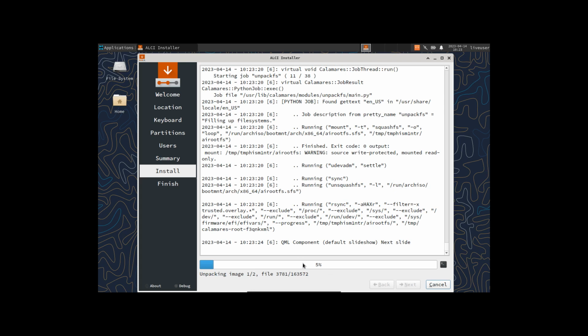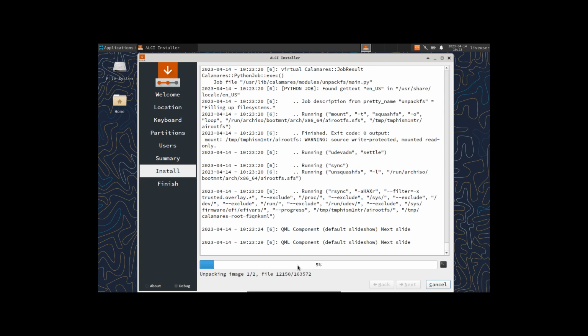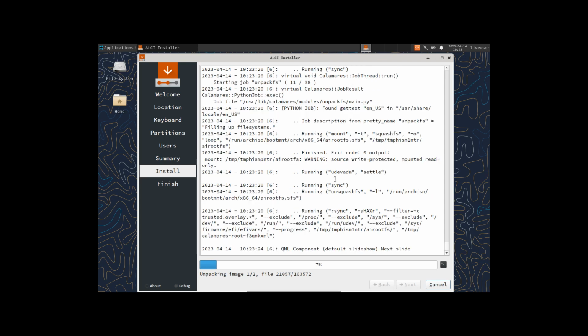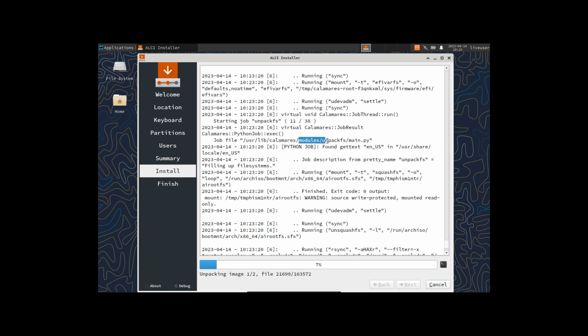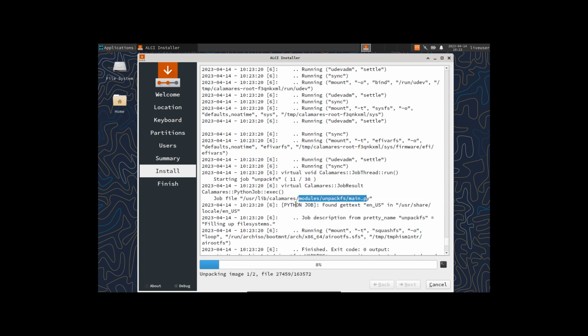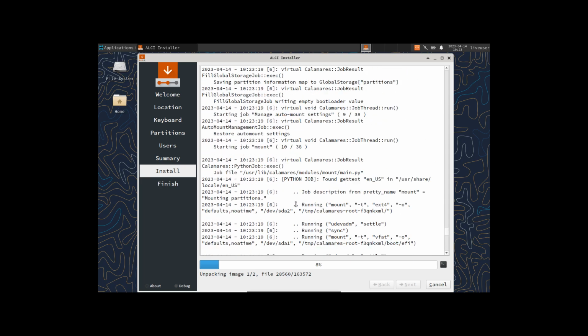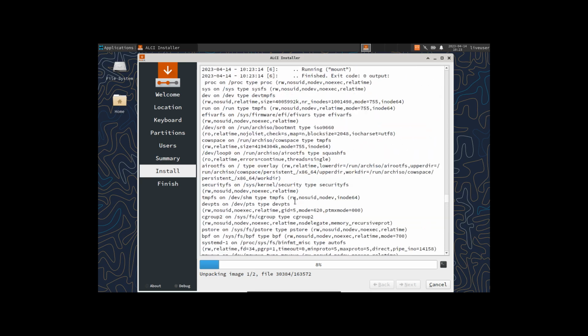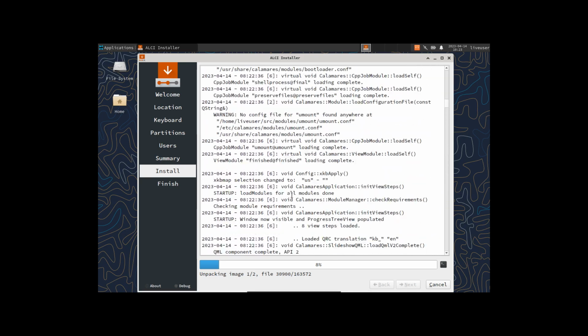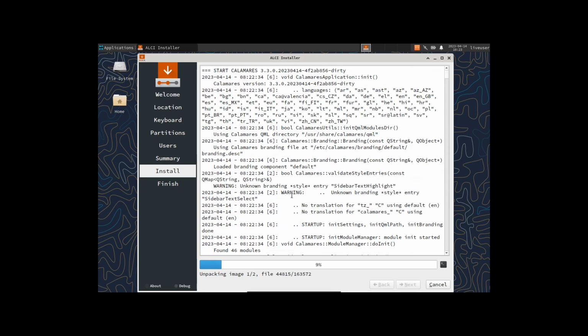Somewhere around here, it'll say something about grub. So this is all in modules, and the module that we're looking at is the unpack the file system. Maybe at the top there's some reference of grub already. Let's have a look.